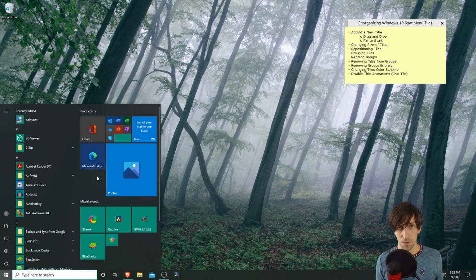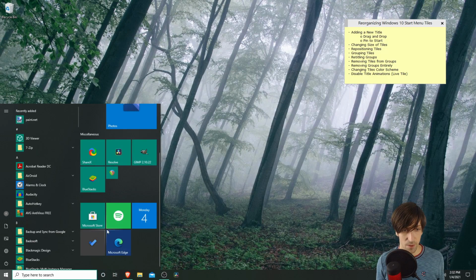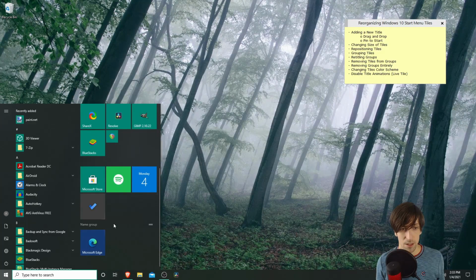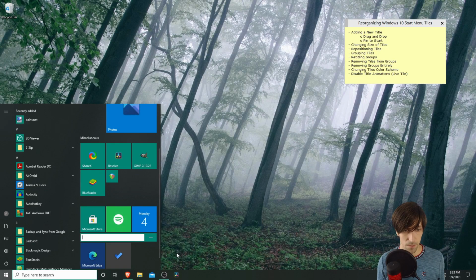If we want to create a completely new group, then what we can do is take one or more tiles to the very bottom. And when we get down here, this one now belongs to this group, but we can create the new group by dragging it just a little bit further into this empty space. And then you'll see a little background prompt where we're actually creating a new group here. So as you can see, there's now a separator for the groups. We can add more items to this new group, and we can give it a name. So maybe I call it test group here.